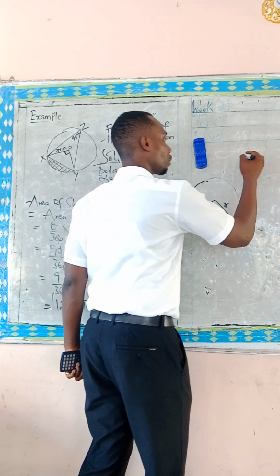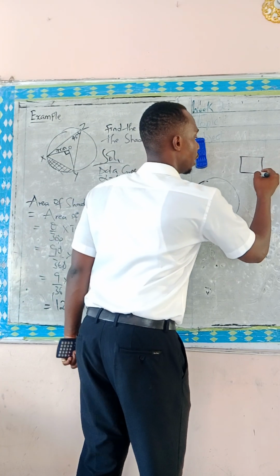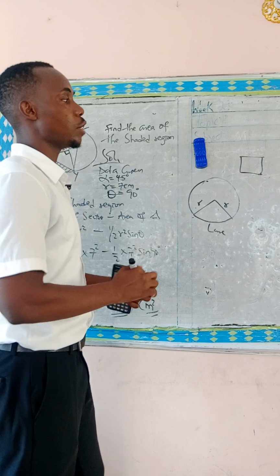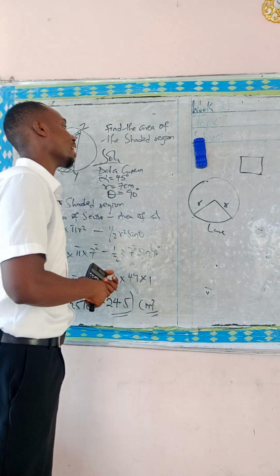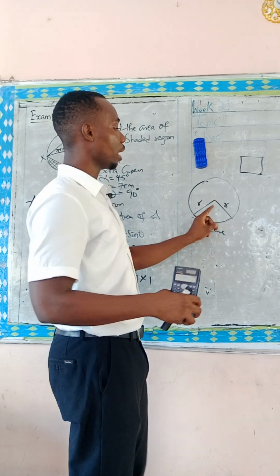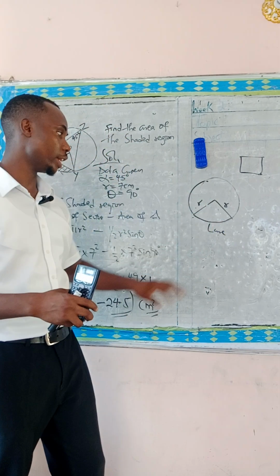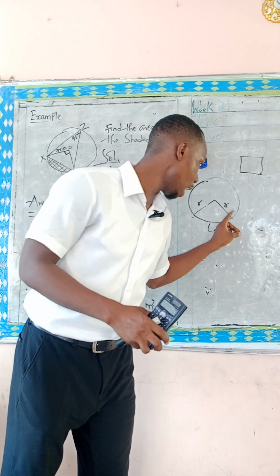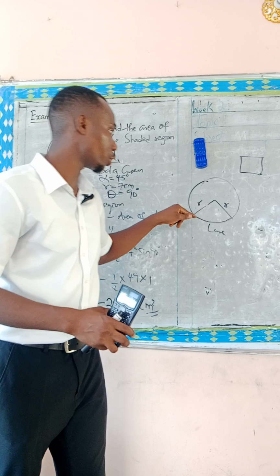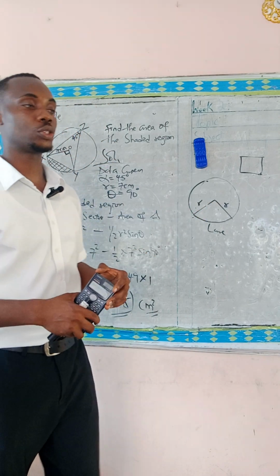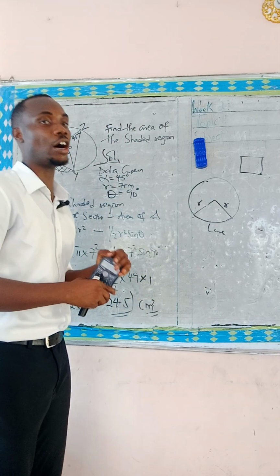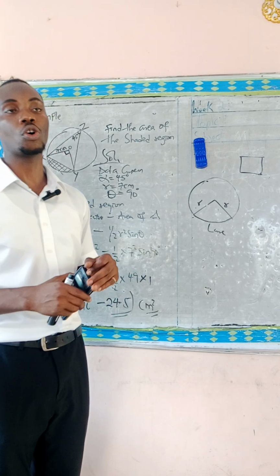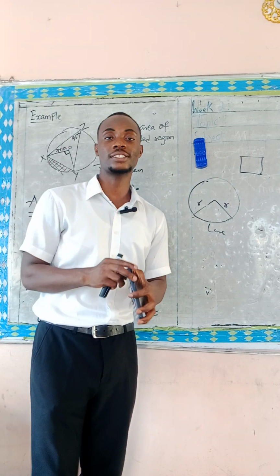It is obtainable in a square. For you to calculate the perimeter of a square, you add the length of all the sides, and that gives you the perimeter. The same thing is obtainable here. Just add the length of the arc plus the length of the radius. And that is all for length of arc, area of sectors, length of chord, and so on and so forth. Hope you learned something good.